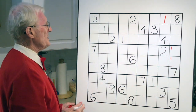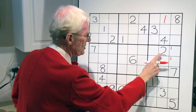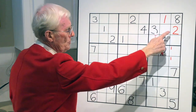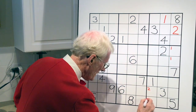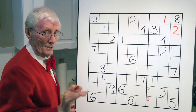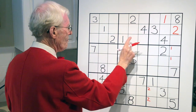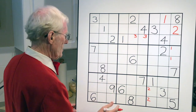Good. Let's go to twos now. Two, we have a bottom, a top, a middle. It could be there or there, but there's a two there, so this becomes a big two. What's the ramification of that? The two, right, center, left. We can have a two here as a possibility, and a possible two there. We put it in two cells within a row, column, or block. Okay, threes. We have two threes, a top, a middle, and in this block it has to be in the bottom, so we can have a three here and a three there.